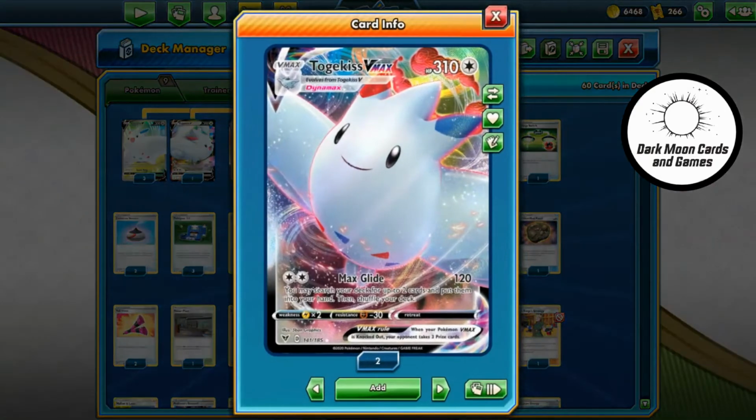Back to the VMAX. Max Glide does 120 damage. Then you may search your deck for 2 cards and put them into your hand. So that's any 2 cards. That could be Pokemon, Trainer, Energy, item. Does not matter. That is amazing in any form that happens in the card game. It's come to us in lots of different ways over the years, but this is the most recent one. It's good HP, 310 HP. It's not the best one out there, but it's not terrible. You can boost that as well. And that's really it. I guess the other thing to point out is he has free retreat cost.